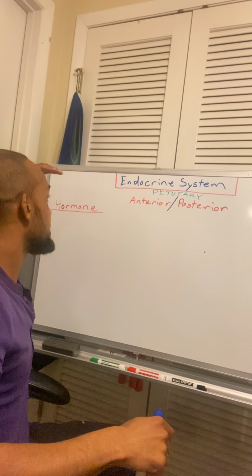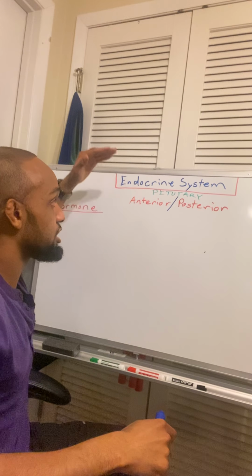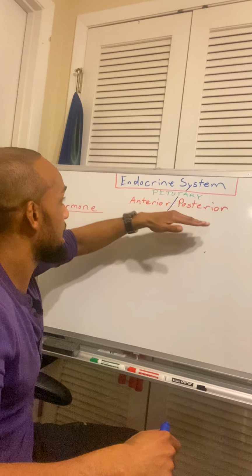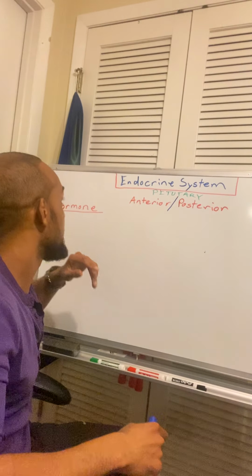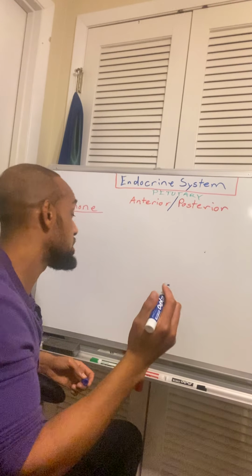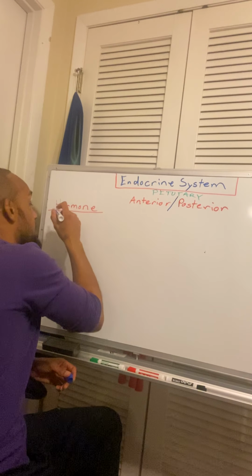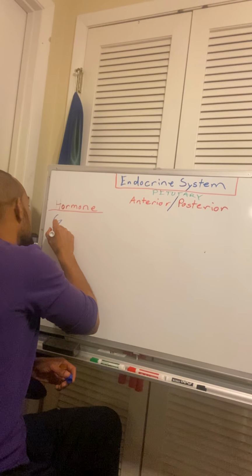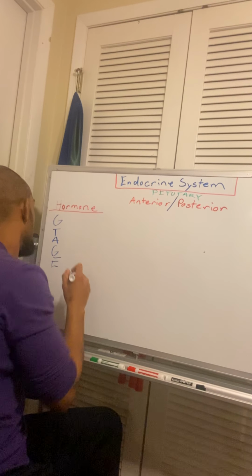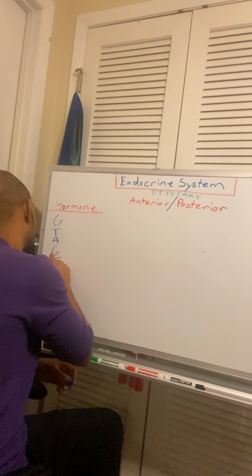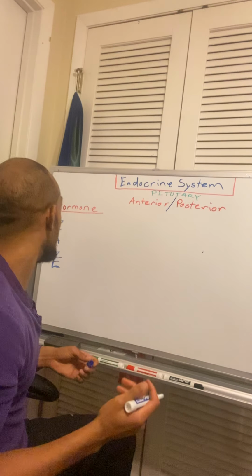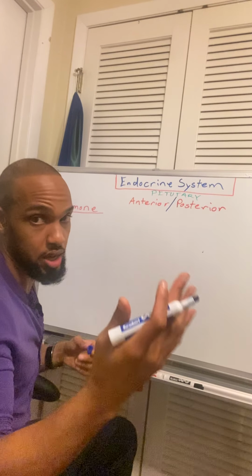But first, we're going to discuss the generality of the anterior and posterior pituitary. And we're going to start with the lettering convention. You know, I'm always about the lettering convention. G-Tage or G-Tage. Now, personally, I think G-Tage sounds cooler because it sounds like an anime term. I'm an anime fan. But if G-Tage sounds better to you, then go for it.